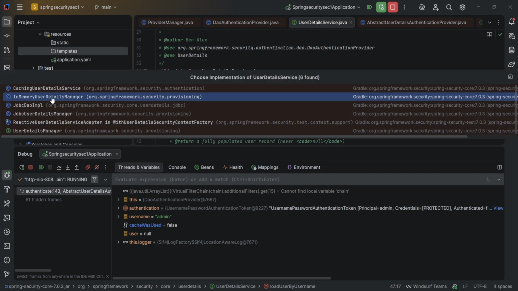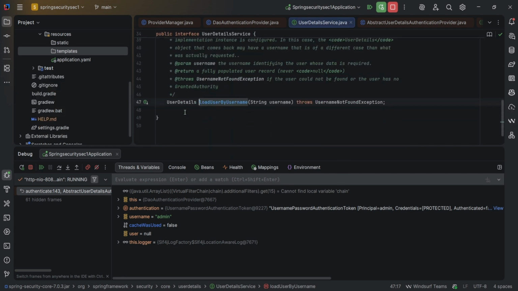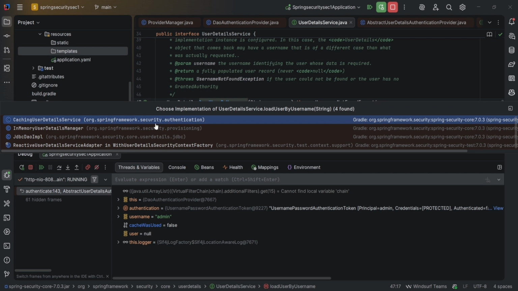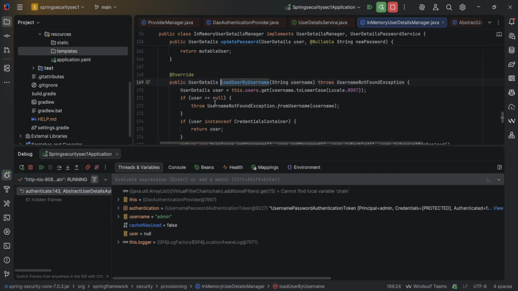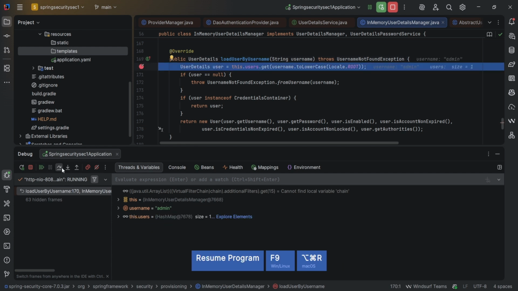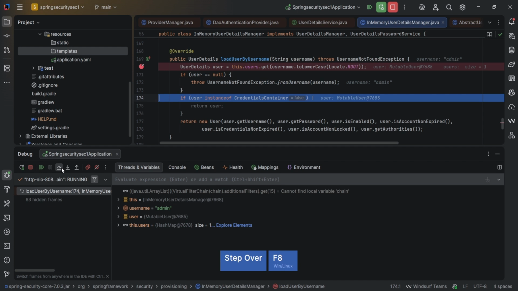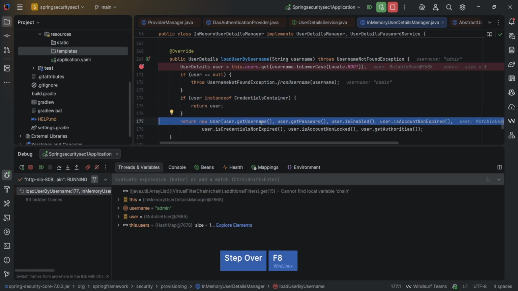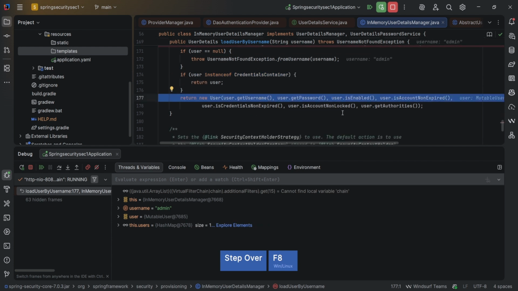There is an InMemoryUserDetailsManager, which is going to be invoked by default. So if we go to InMemoryUserDetailsManager, I'll add a breakpoint here and move to here. Now the user is getting fetched, then the user is getting set inside the user object.